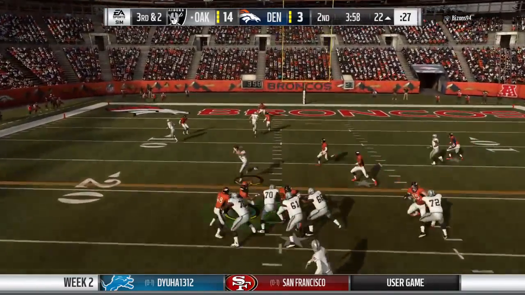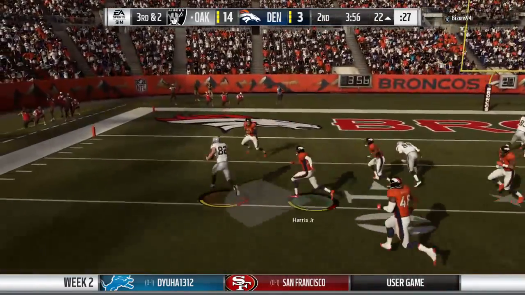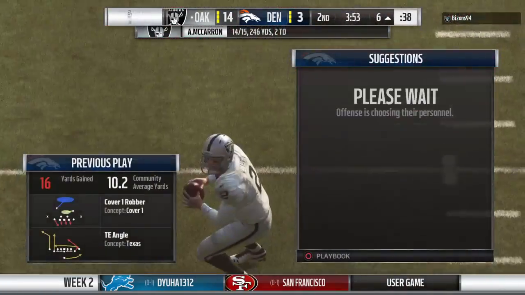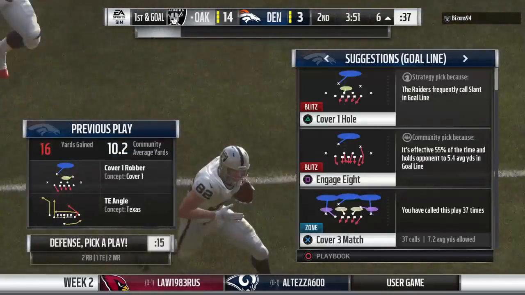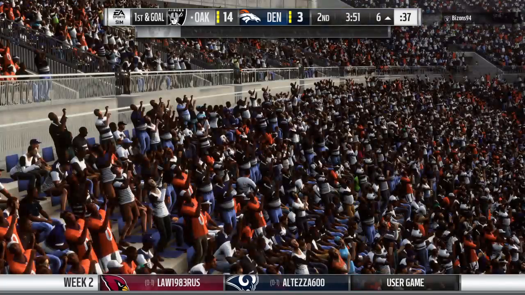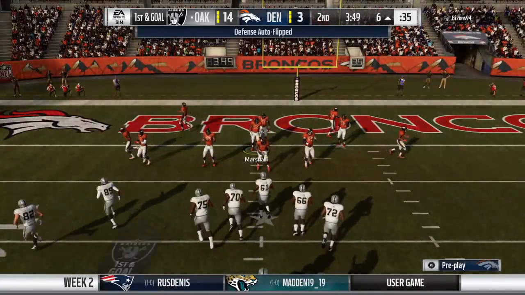Now McCarron. It's caught. Nelson. And he will be brought down at about the 6-yard line. They're able to convert on third down, and that sets up a 1st and goal. That connection with Jordy Nelson coming on the drag route.